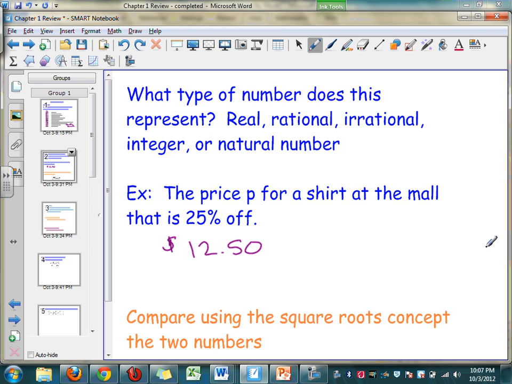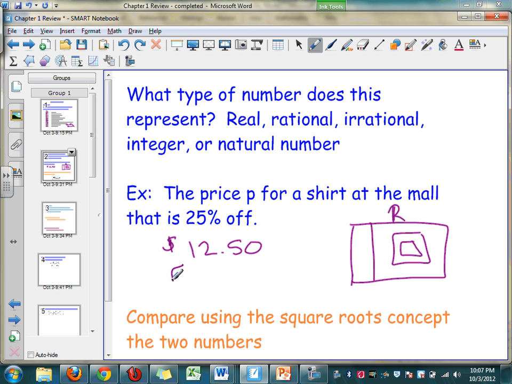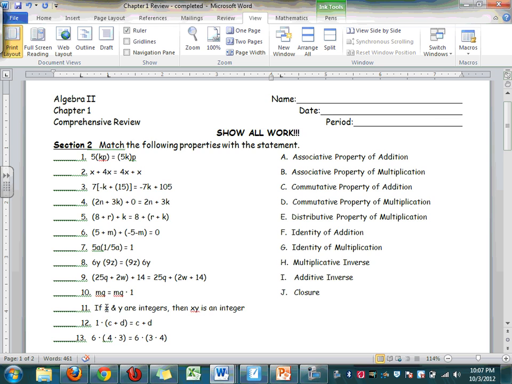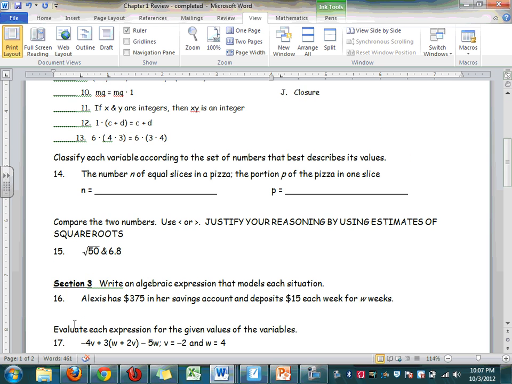Is it a whole number? Is it a fraction? Is it a decimal? And what type of numbers do those represent? Well, this is whenever we had the real number family. Here it is, the real numbers, and then we had some boxes inside here. Well, you need to figure out which one that is. This is going to be a fraction, so therefore what number system represents a fraction? That is going to be the rational number system. The rational number system is that letter Q, the bold-faced Q. Okay? Again, that is going to be like problem 14 on your review worksheet.